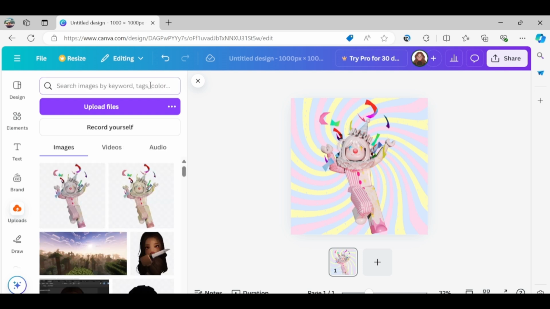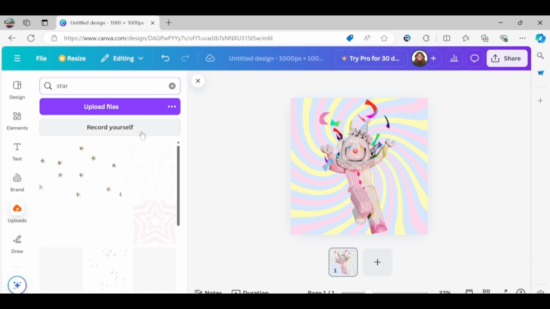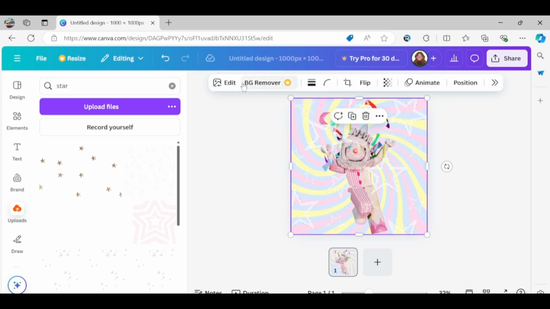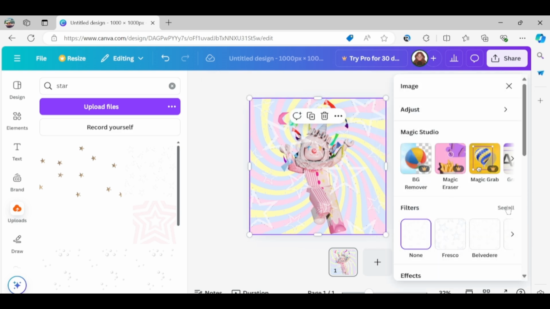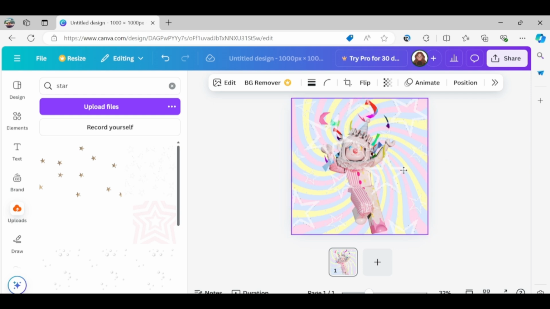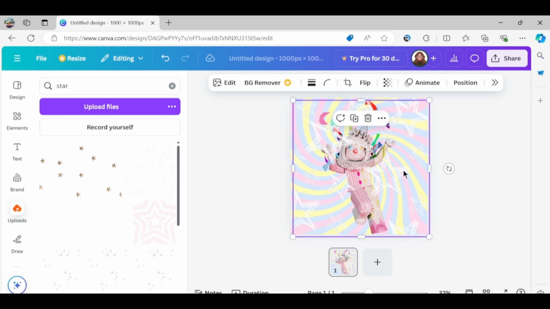Make sure that when you are searching for it on Google, you change your setting, I don't know where it is exactly, to make it so that only transparent things will show up. Or sometimes when you search up transparent confetti overlay, or not even overlay at times, a bunch of stuff will show up.